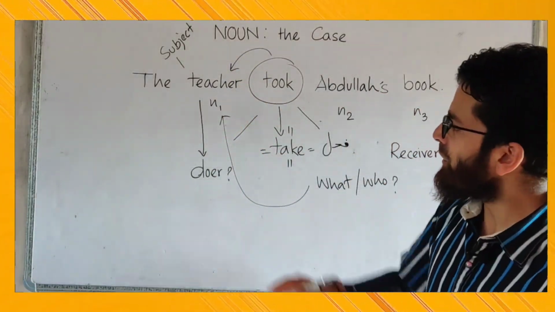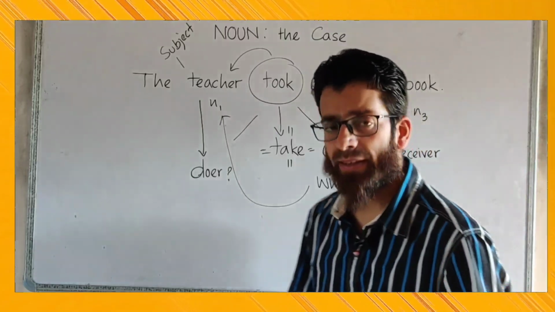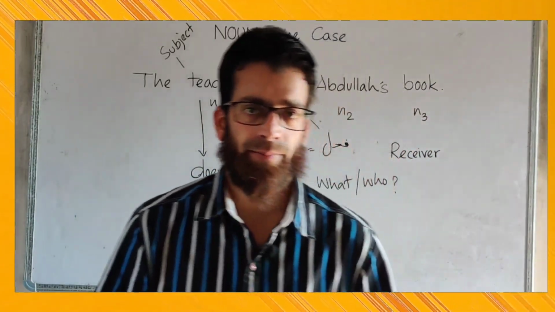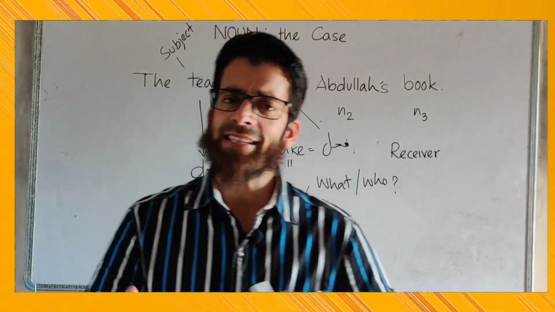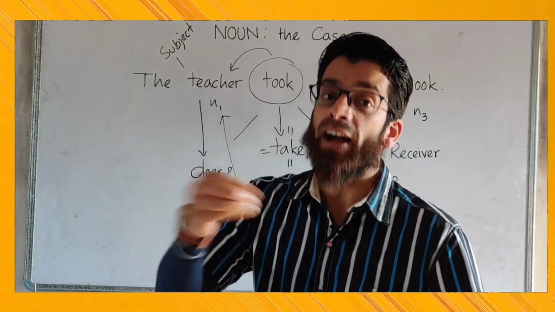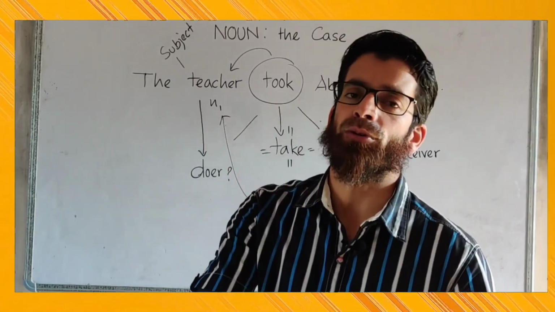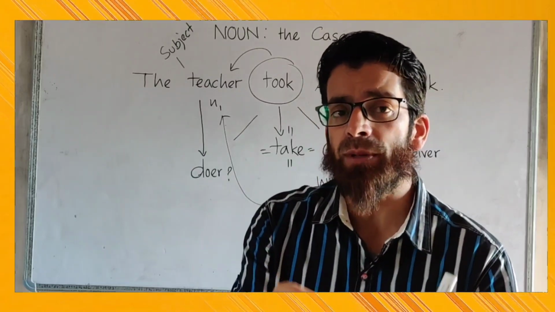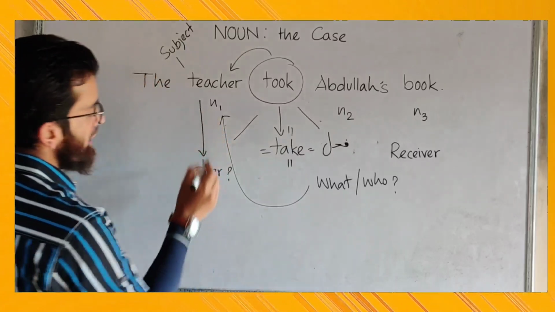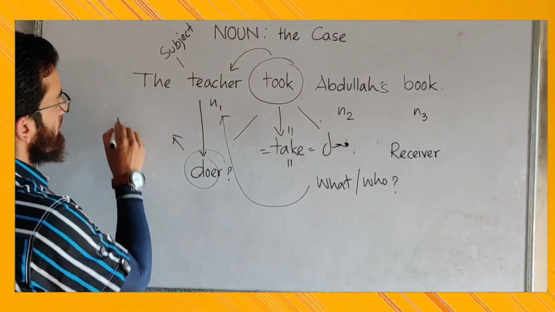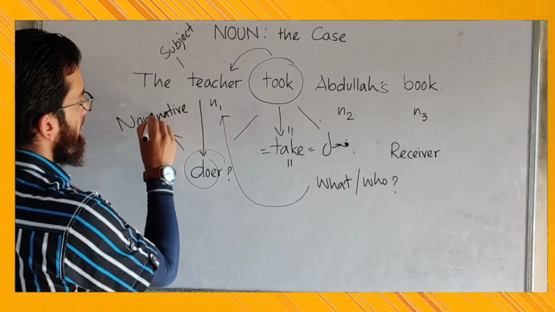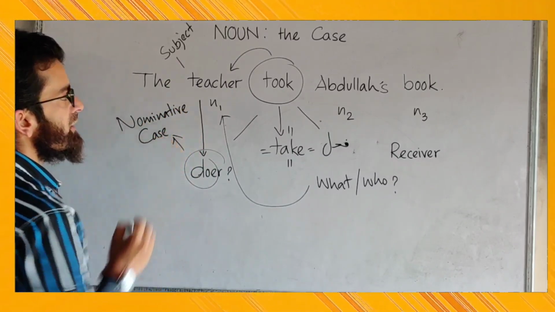ठीक है, तो this teacher is a doer of this action take. Now किसी भी सेंटेंस में, no matter what, एनी सेंटेंस में जिसमें जो भी नाउन किसी वर्ब का फाइल, किसी वर्ब का एजेंट साबित होता हो, दैट नाउन इज सेड टू बी इन द नॉमिनेटिव केस। हेंस जो ये टीचर है, जो हमारा डूअर ऑफ एक्शन है, दिस इज सेड टू बी इन nominative case. So this is the first.